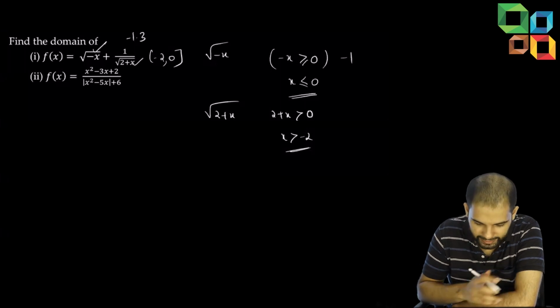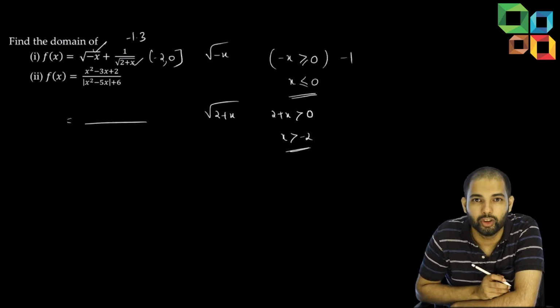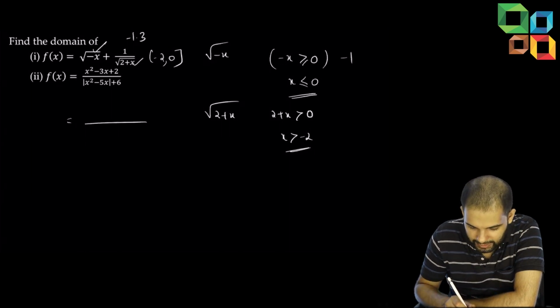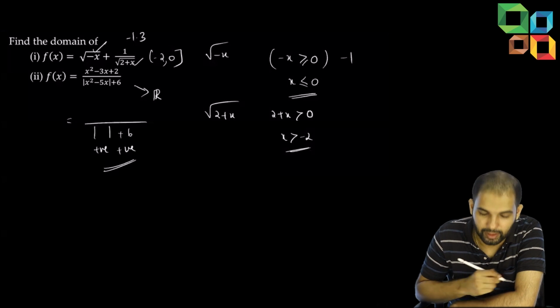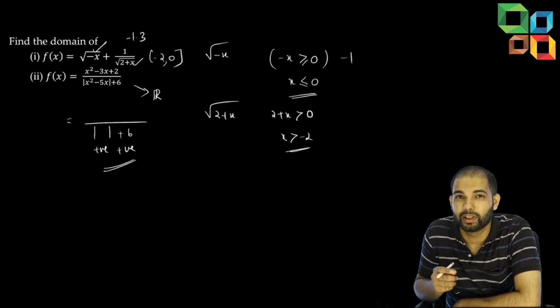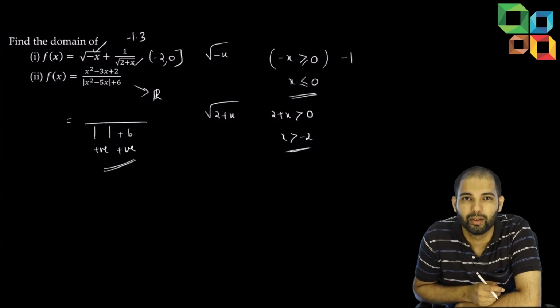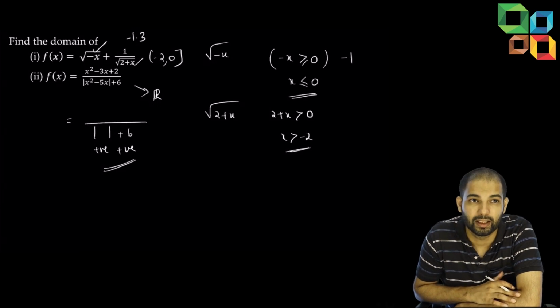Second subpart. The numerator I don't care about, it's well defined. It's a polynomial. The denominator is an issue. But if you clearly see, there's a mod function, which is always positive. There is plus 6, again positive. No issues. Therefore, it's the entire set of real numbers, all reals. The equation looks complicated, but if you analyze it part by part, you can clearly see it's defined for all reals. Finding range might be difficult for these problems, but domain certainly is not that difficult.